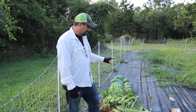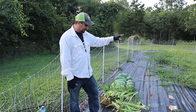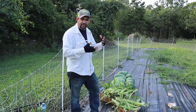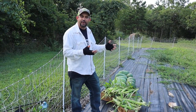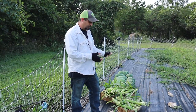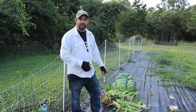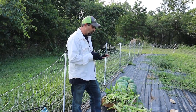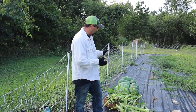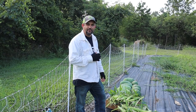We picked two full rows and then went back over the rows we already picked the other day. We didn't pick everything on the two new rows — we left probably a third of what was there because it wasn't quite ready — and we ended up with about 75 ears off those, let's call it three rows. I think that's really good. We're going to pack this up and take it back up to the house, then cut one of these watermelons and taste some of the corn.